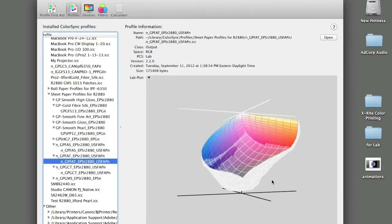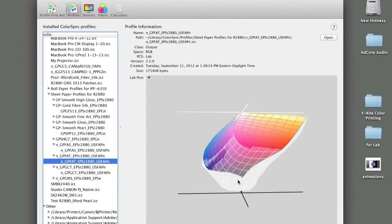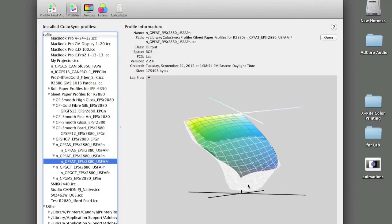So what that's going to mean is you're going to get much less dense blacks, much less dense colors, and you're really giving up some color. So what it's saying again here is my printer on my paper can print much more color than is being allowed through the factory profile in this case. That is the big advantage of having a custom profile, because you can really squeeze out all the capabilities of the paper and get a much better print, because all the colors are going to be mapped correctly to their greatest range and greatest gamut possible.